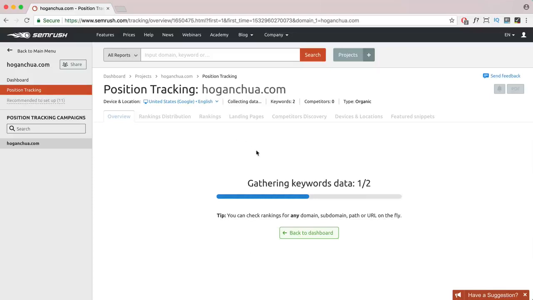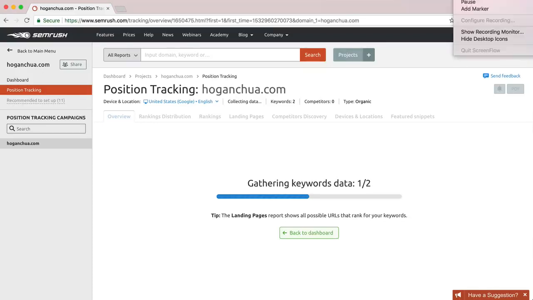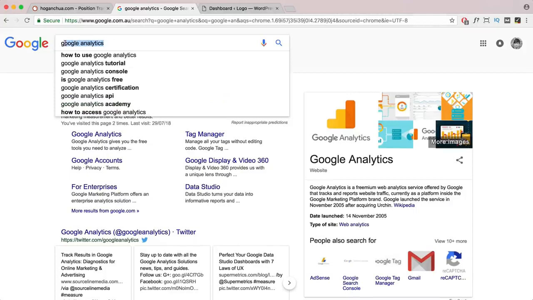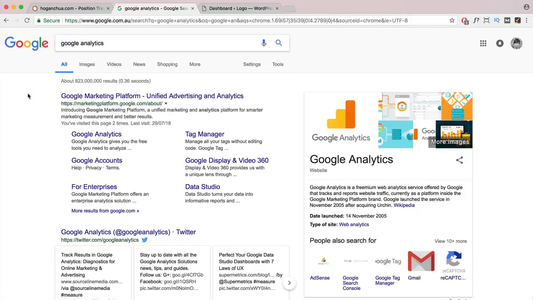So right now I'm going to show you how to actually connect your WordPress website with Google Analytics. In your Google browser, what you want to do is type in Google Analytics, and then you want to click on the first result.